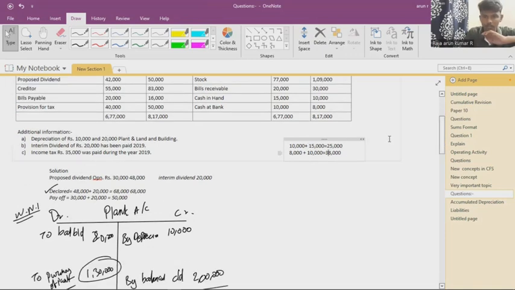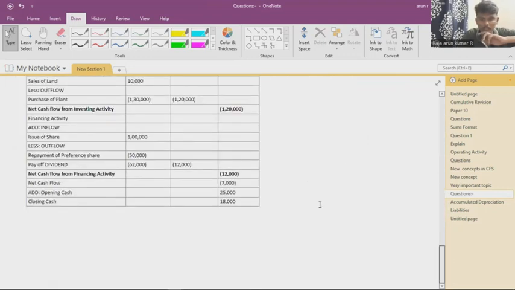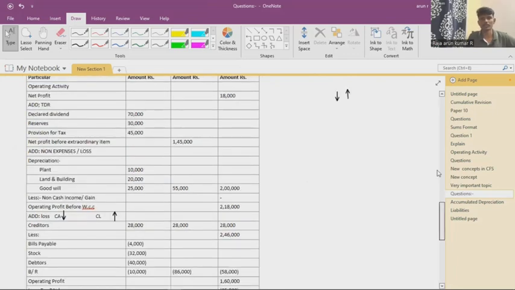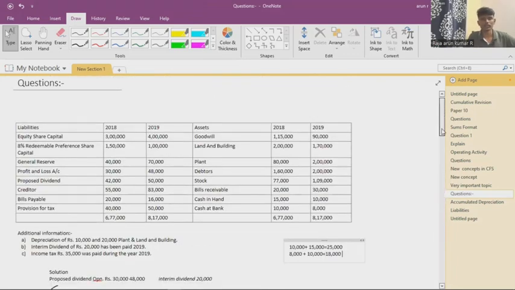Okay. The opening balance of 20,000 less it will be derived as 18,000 closing balance. The sum is correct. Answer is correct. So don't worry, I typed the question wrongly as 30,000. This is the correct answer. The sum is correct. Okay. We conclude the cash flow statement. We completed it. I said that Sunday we complete the cash flow statement.